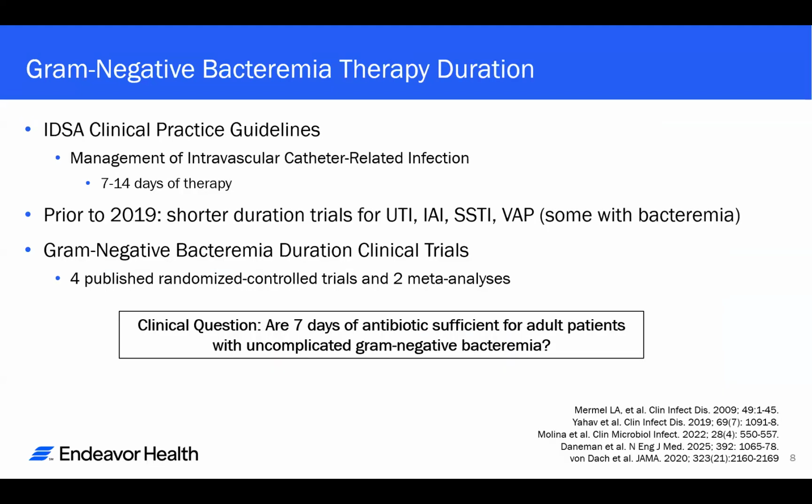So what do we have in guidelines about therapy duration? Not too much. We don't really have a gram-negative bacteremia treatment guideline. So we can turn to the management of intravascular catheter-related infections, and we see in their recommendations anywhere from 7 to 14 days. So if we look at the early 2000s and really prior to these new randomized controlled trials that came out, really the standard when we look at surveys and data collected was 14 days pretty much across the board. We see prior to 2019 a lot of studies looking at other indications like UTI, ventilator-associated pneumonia, skin and soft tissue infection, where we're starting to be able to use less and less days of therapy.